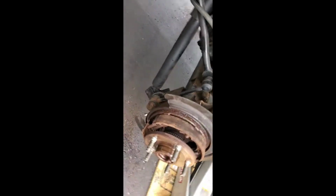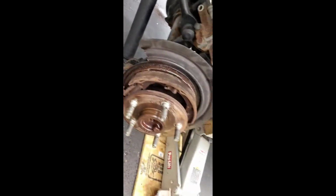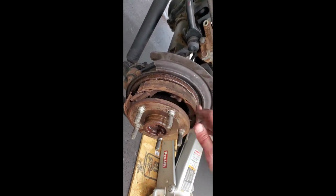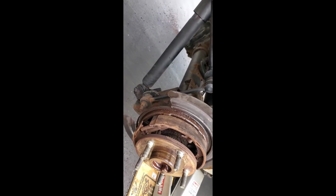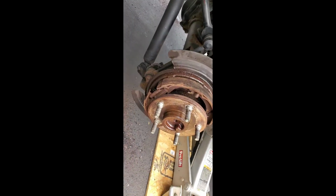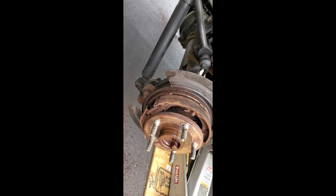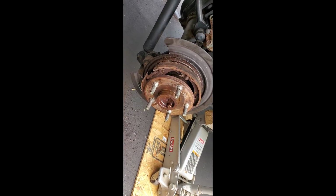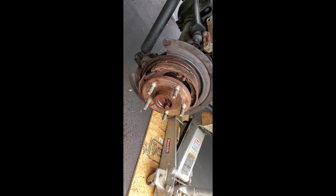So what I'm going to do is come here with the brush. I'm going to clean all that stuff off. Just clean off the wire brush real quick. Then I'll get some brake cleaner and spray all that down to help get it ready to put the new rotor on. But we still got the other side to do, but it's time for a break. But we'll work on the other side.